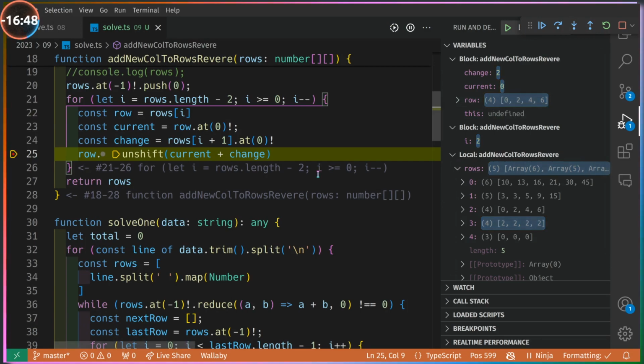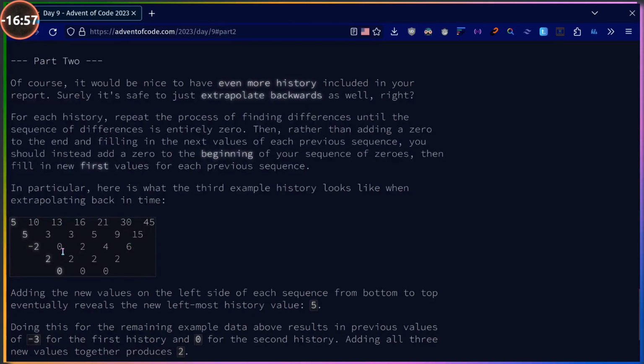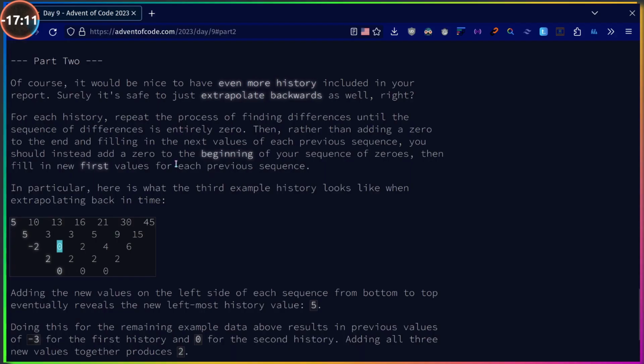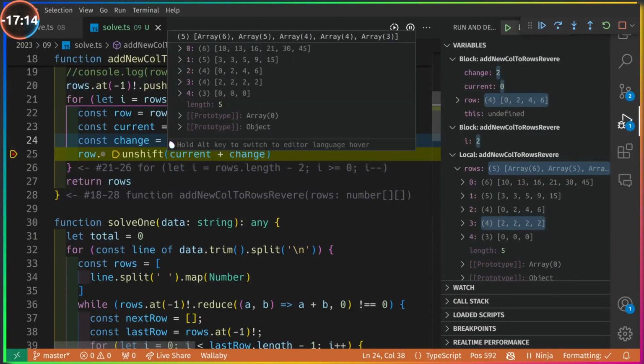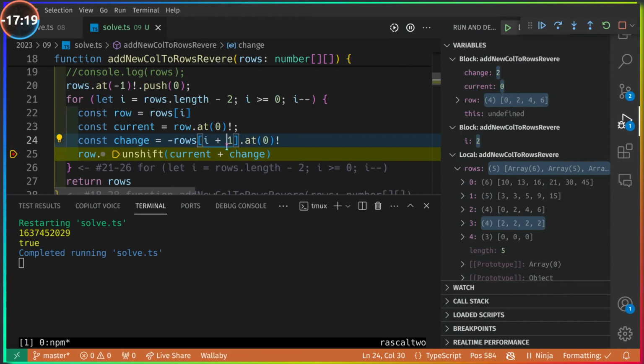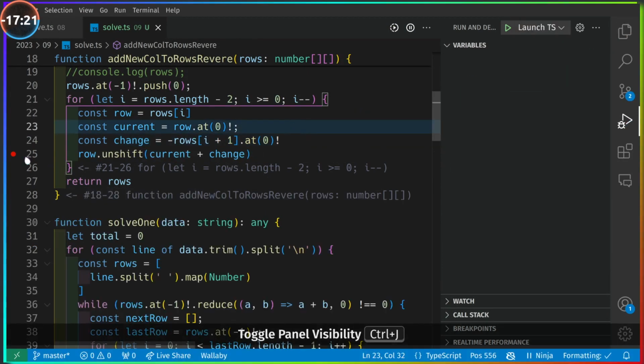Next one we're pushing is a 2. Do I have to invert these numbers? Like changing current is current and change now? Because current is 0, and I'm changing it by 2. Do I invert it with a negative, or do I swap them around? Swapping them around is literally not going to do anything. Hit it with a negative on the negative change. Don't know what it's looking for. That's what it's looking for. Awesome. Don't have any other examples.